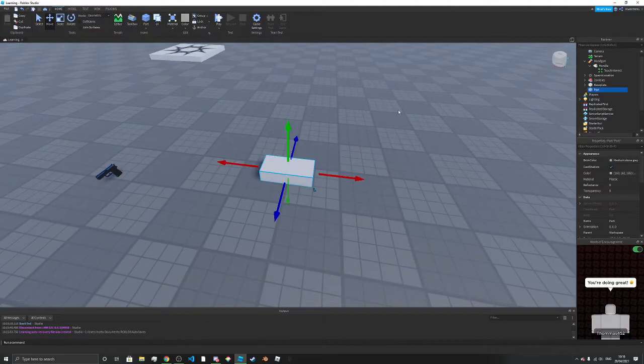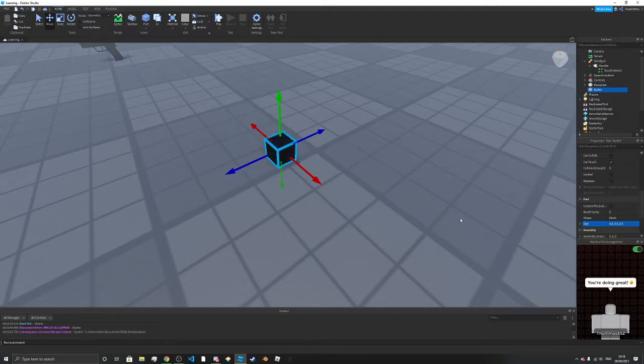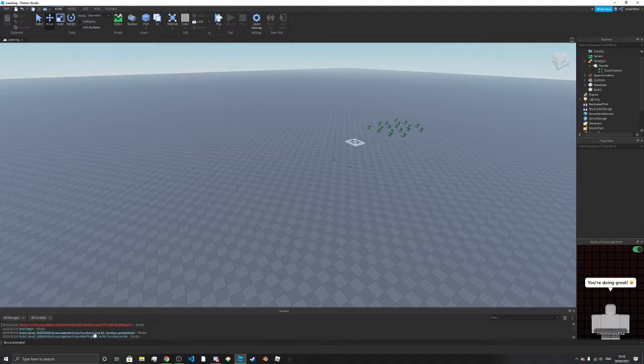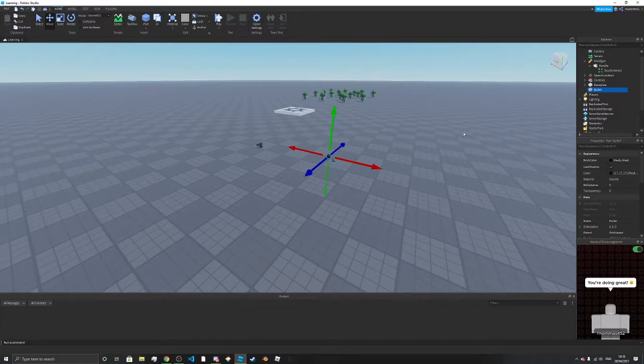I'm gonna make a bullet. It's gonna be a very bad bullet, but trust me, you can make the bullet however you want. Metal. Actually, let me do granite. I like granite. Alright, and then I'm gonna do this, like this. The size is 0.5, 0.5, 0.5. Alright, so now we have our bullet.